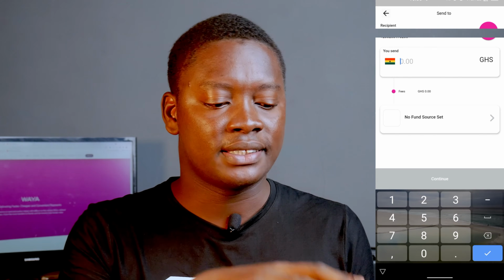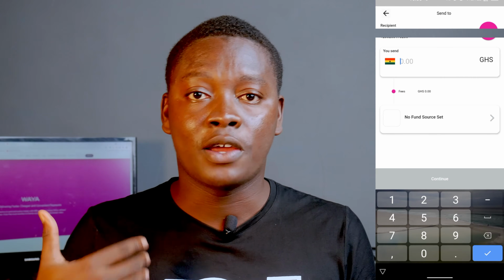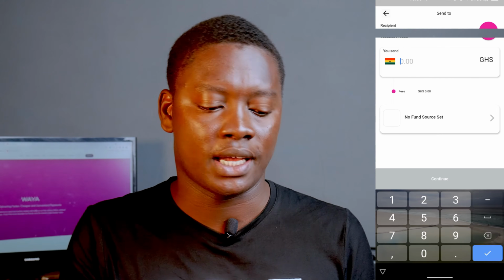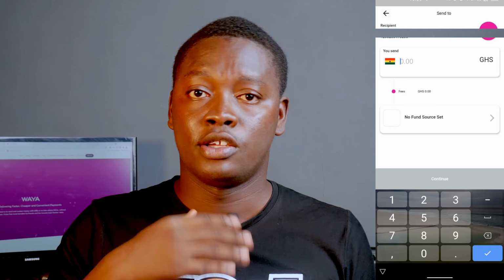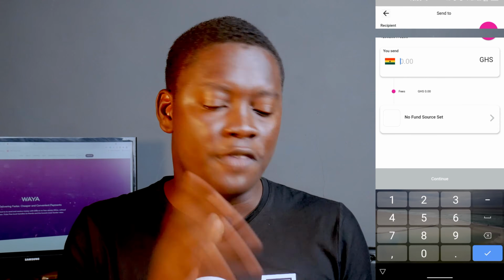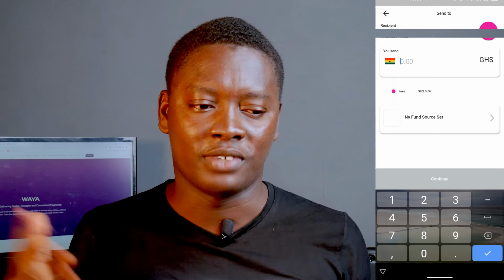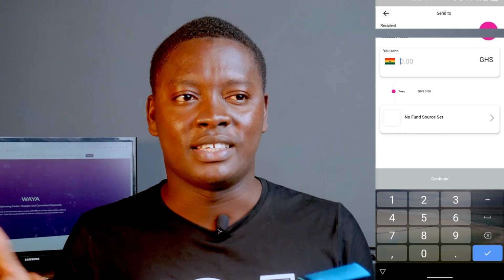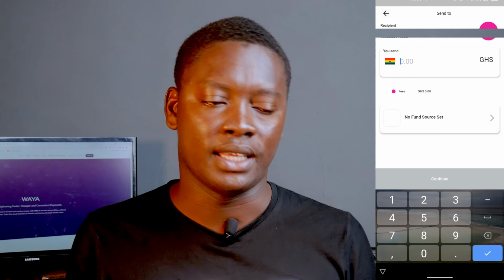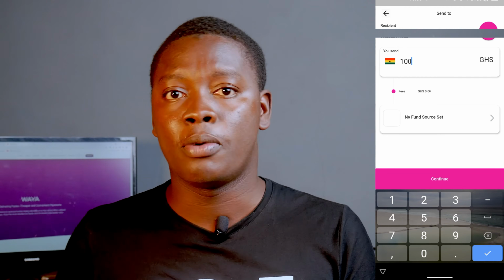And what makes this app very interesting is you can choose the source. So if you're like me, you have a Waya account, you have money in your Waya account, you can just use it directly to send the money. Easy peasy. But then the other side is, if you don't have the money in your Waya account, like you think, oh, I don't have enough money to be having it in Waya and having it on my Momo money account, it's a long process to put it in there. You can still use Waya to send the money from your generic mobile money account.